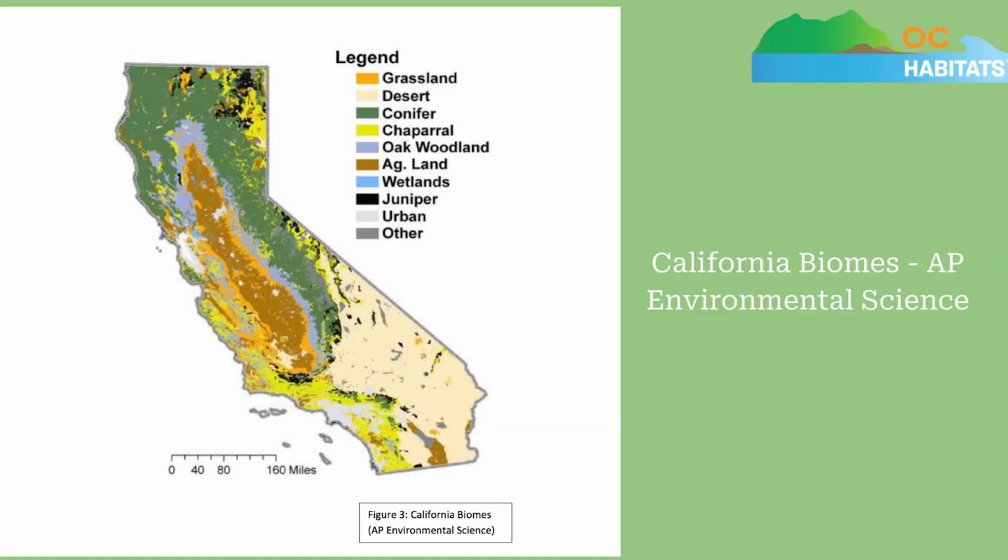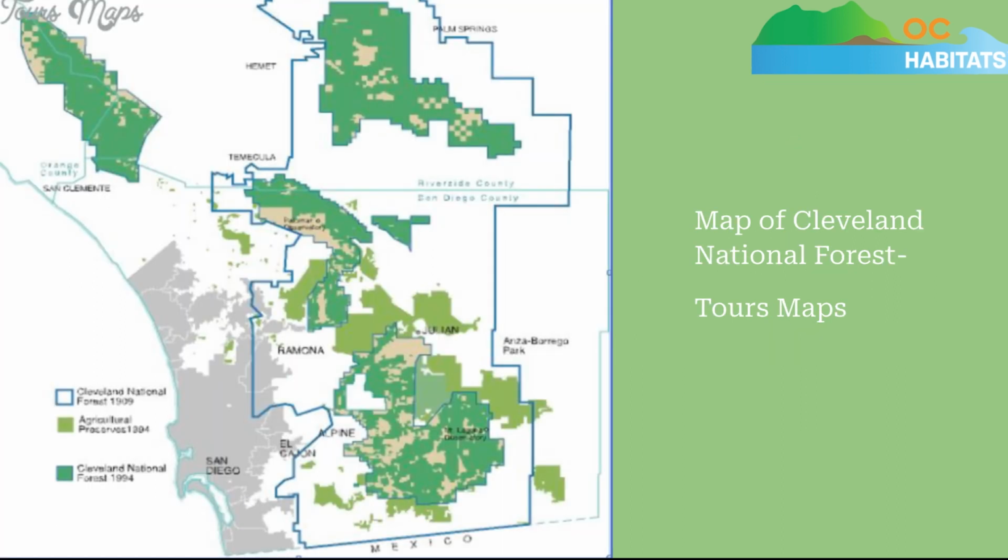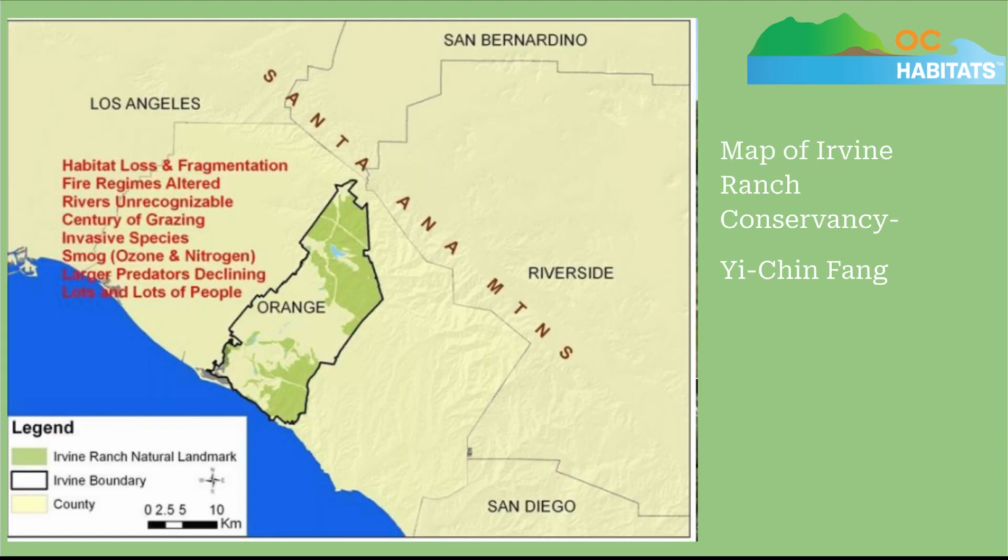90% of California's endangered and threatened plant species actually belong in the grasslands. The California Native Grassland Society reports that 99% of California's grassland habitat has been lost. This makes these species especially vulnerable due to habitat loss. Although we do not have extensive grasslands in California or Orange County anymore, you can still find them locally around the semi-hills of Los Angeles, portions of central Orange County like the Cleveland National Forest, or the Paris Plain in Riverside County, the Irvine Ranch Conservancy, and along portions of Camp Pendleton in San Diego County.